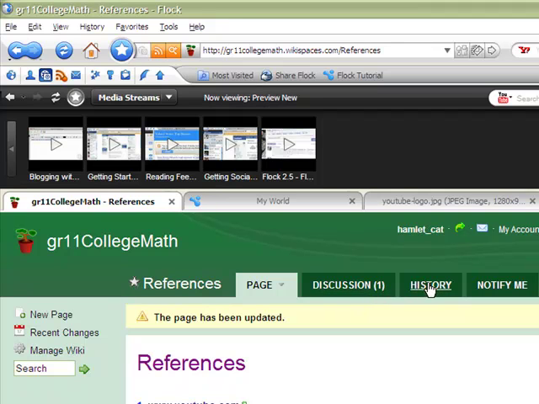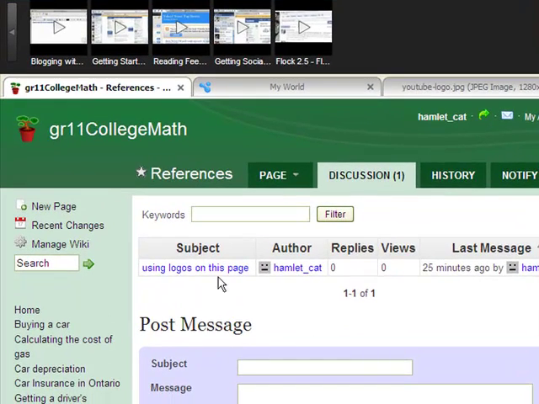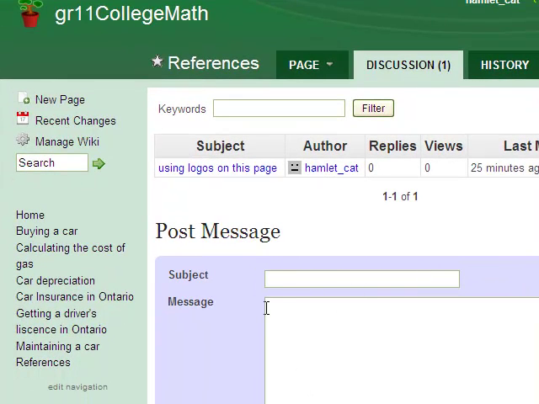Now a couple of things I want to note here. You've got some tabs up here at the top. Now this is just information about this page for the other people that you're working with when you build this website. So this is actually the page itself, but discussion is where you talk to the other people that are building this website. So if you wanted to post something yourself, you would type a message in here, a subject, and then a message, and then click post at the bottom.